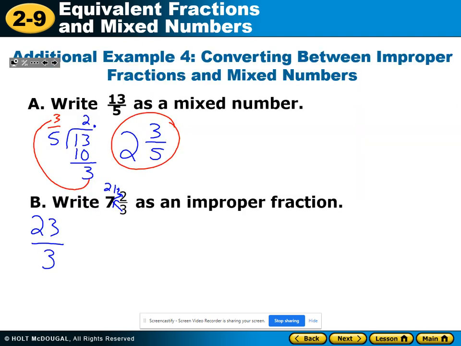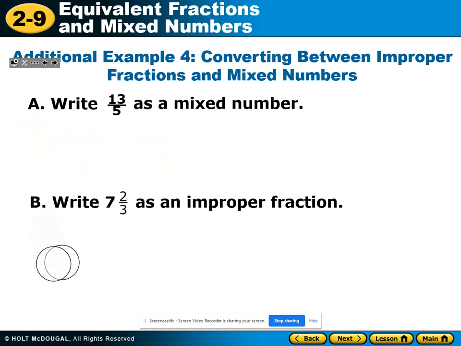So now we're going to work on going from improper fractions to mixed numbers and mixed numbers to improper fractions. With improper fractions, this bar right here means division. So that means 13, the numerator, is divided by 5, the denominator. You go till you get to the decimal. Decimal's right here. 5 will go into 13 2 times. That's 10.